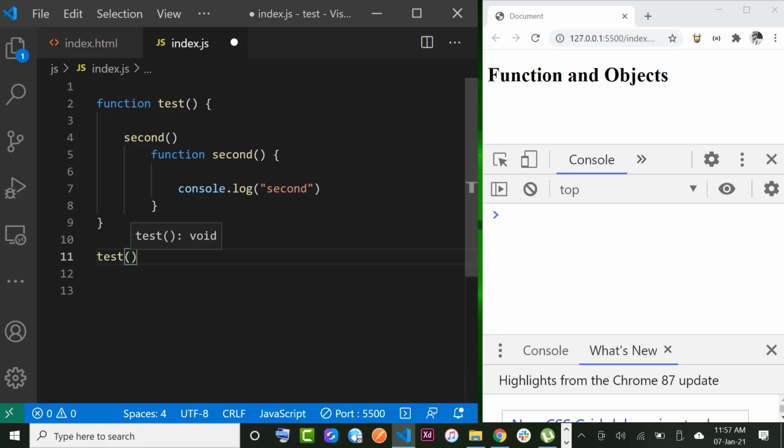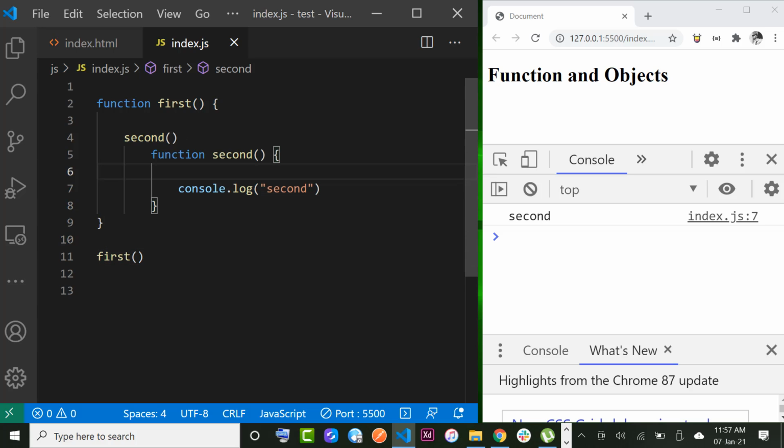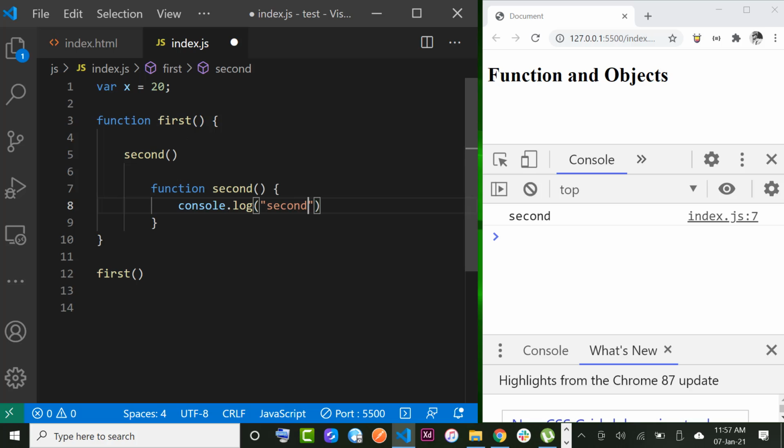So test calls second. Then, with x equals 20, the same principle applies: an inner function can have access to its outer function's variables.